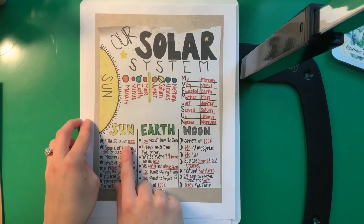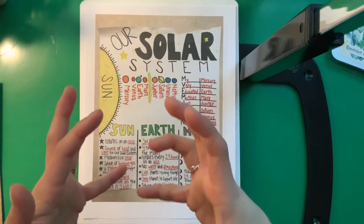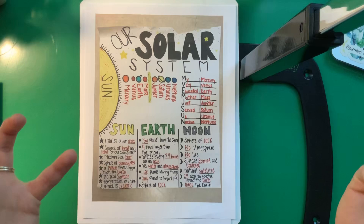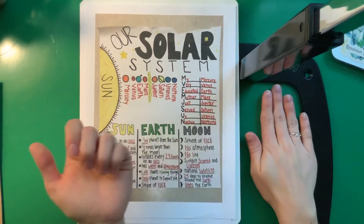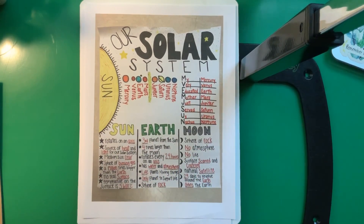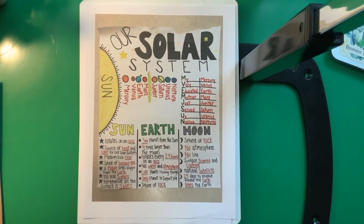So the Sun rotates on an axis — the Sun is turning on its own. It's a source of heat and light for our solar system. It's a medium-sized star, so even as big as the Sun is, it's still only a medium-sized star. It's a sphere of burning gas — a sphere is a ball shape, just a big giant ball of burning gas. It's a million times bigger than the Earth and doesn't really have a surface; it's just gas, like picture the smoke above your campfire. The temperature on the Sun is 5,600 degrees Celsius — that's 10,112 degrees Fahrenheit. Good grief, that is hot.